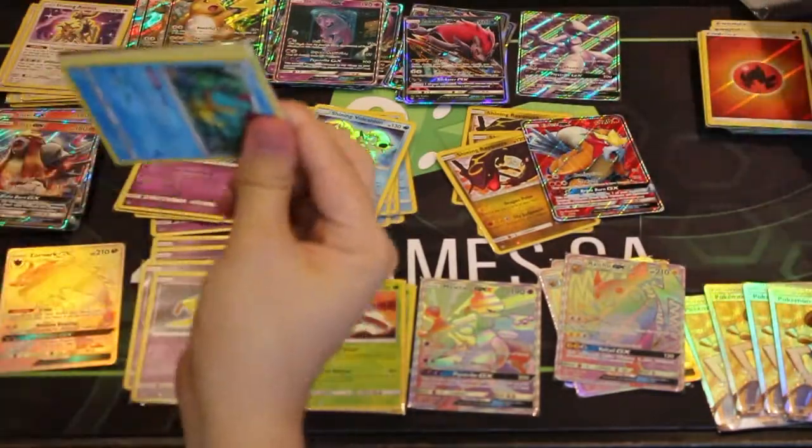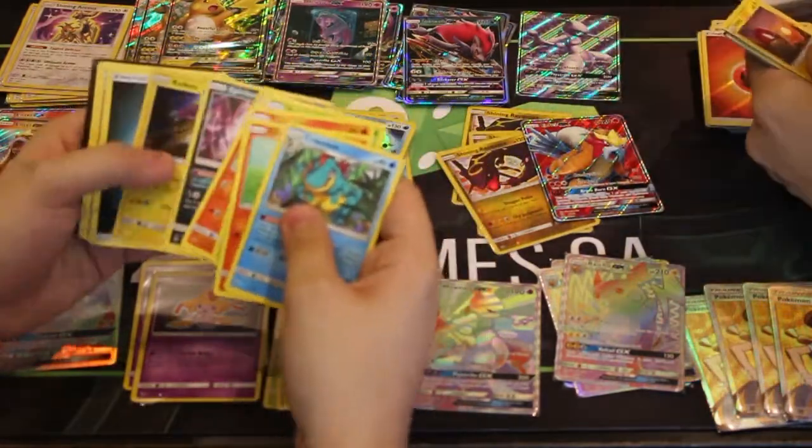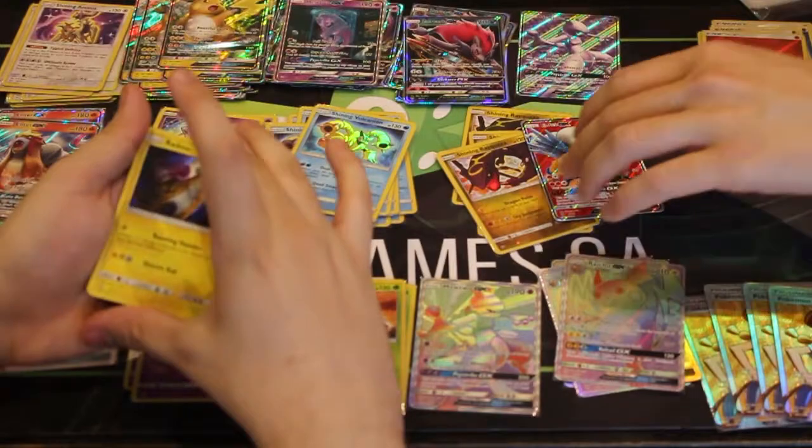But yeah, nothing like that. The boxes held up really well. Yeah, they have extremely good padding for all these cards. Yeah. Here it is, finally. The Raikou I wanted to show.